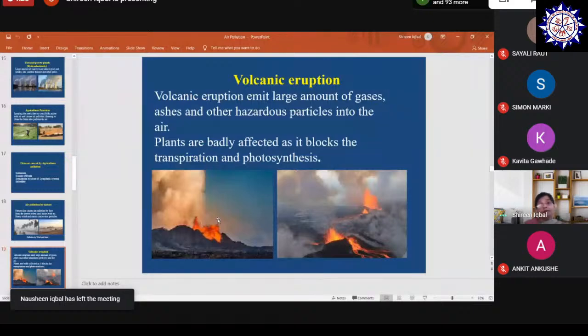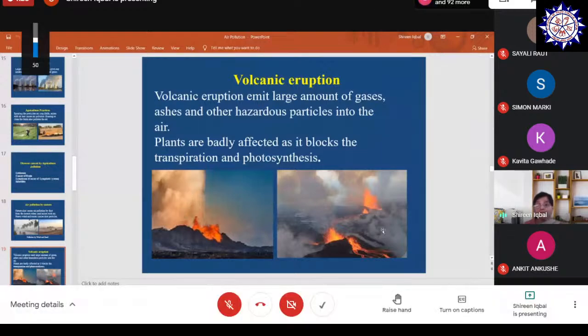The second air pollution, which is caused by nature, that is the volcanic eruption. जो volcanic eruption होता है, this volcanic eruption, it also emits a large amount of gases. Here you can see, जब overheating हो जाता है अर्थ के ऊपर तो अर्थ burst होती है और उसमें से लावा निकलता है जिसको हम मैग्मा बोलते हैं. ठीक है. So in the picture you can see again, यहाँ पे भी पूरा स्मोक बाहर आ रहा है, which is carrying hazardous particles, poisonous gases in it.